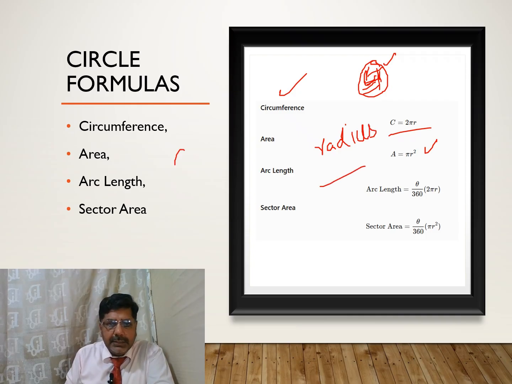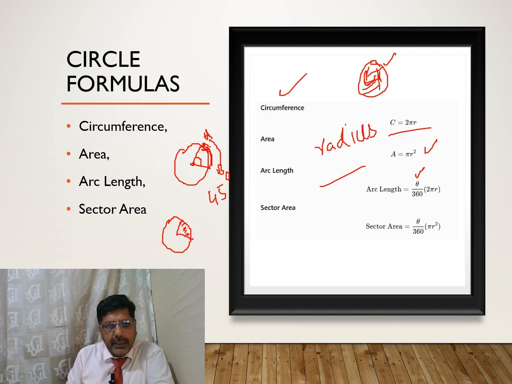And if you have a circle and here this part is called the arc, and we want to find it, for example between A and B. To find the arc length of A and B, we use theta, the angle in between. For example, if we have a 45 degree angle, it will be 45 over 360, because the whole circle is 360, times 2 pi r, which will help you find the arc length.